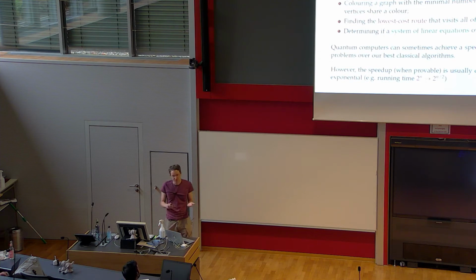And sometimes quantum computers can achieve some speed up over our best known classical algorithms for solving these kinds of problems. These speed ups are very interesting, and sometimes they are also provable speed ups, in the sense that we can say, okay, if we have a particular classical algorithm like unstructured search, then there is a quantum algorithm like Grover search which provably achieves a reduction in the complexity. This is a difference from, let's say, quantum algorithms for simulation or factoring, where we don't always have this kind of proof.